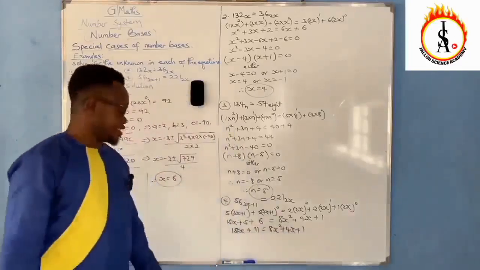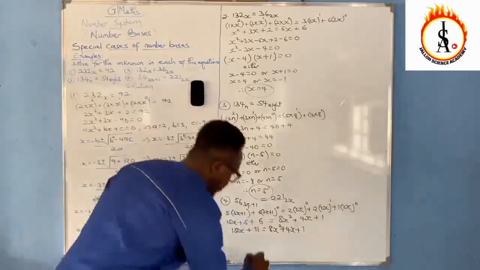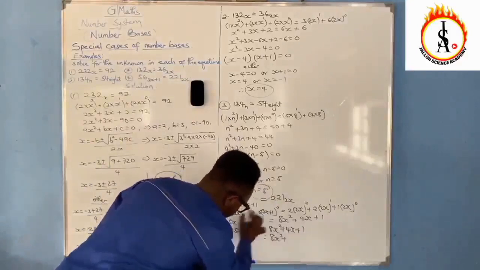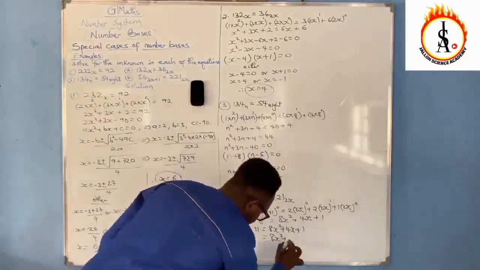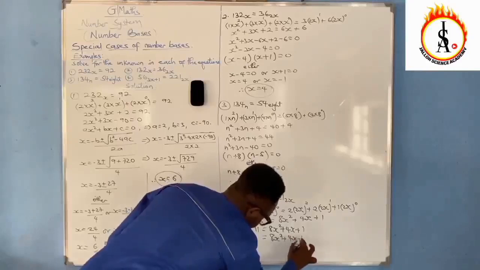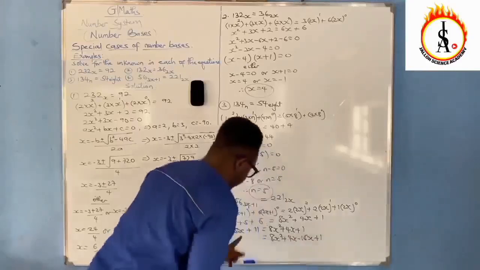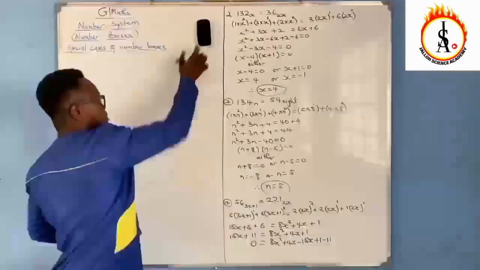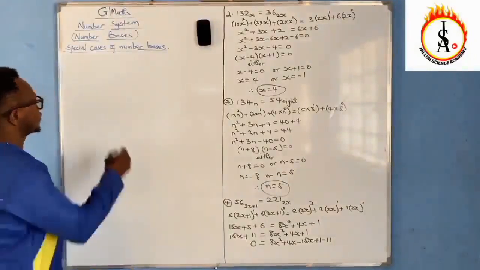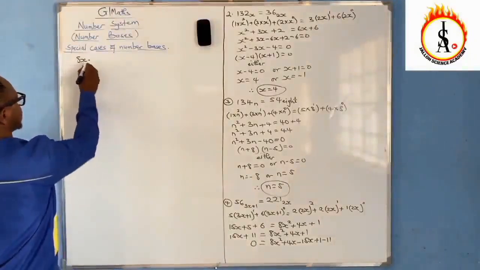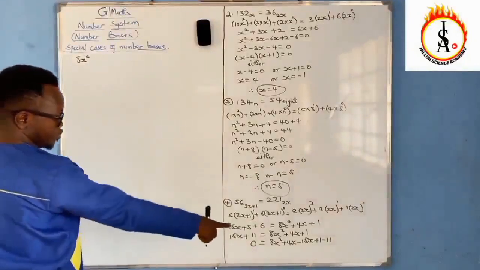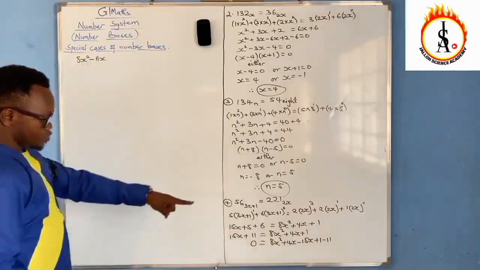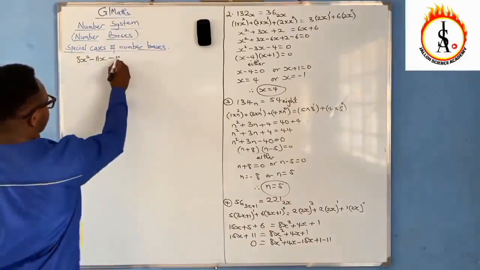So we collect like terms. If we decide to move everything to the right, we get 8x squared plus 4x. If 15x comes over, it becomes negative 15, plus 4x minus 15x plus 1. If 11 comes over, it becomes negative 11. So everything here becomes 0. This can be written as 8x squared plus 4x minus 15 gives us minus 11x plus 1 minus 11 gives us negative 10 is equal to 0.